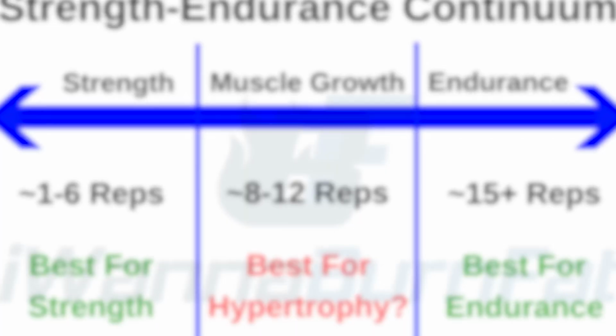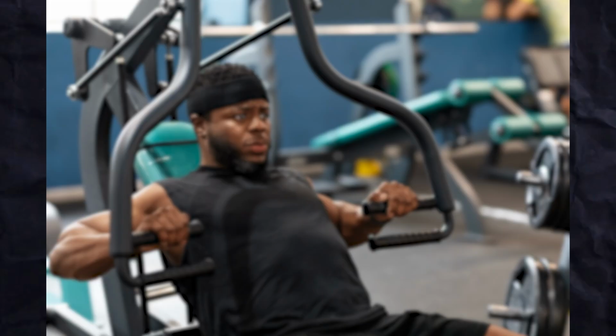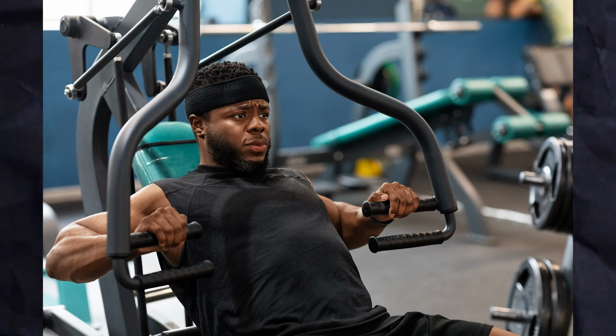And now, after you've done that, the secondary movements will have the quote-unquote hypertrophy rep ranges. For example, if you did a 4 to 8 on your bench press, and let's say that your secondary movement is a machine press, you can do something like a 6 to 10. Or an 8 to 12. For isolations, most of the time you should be using an 8 to 12 rep range.